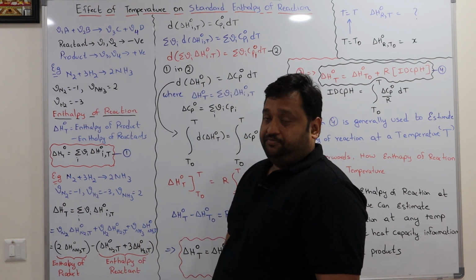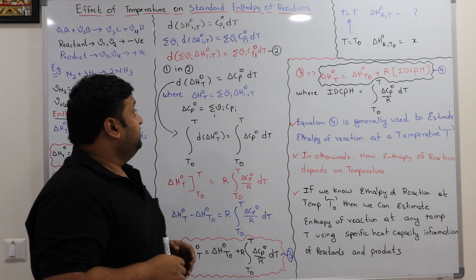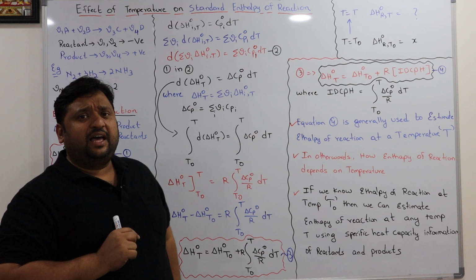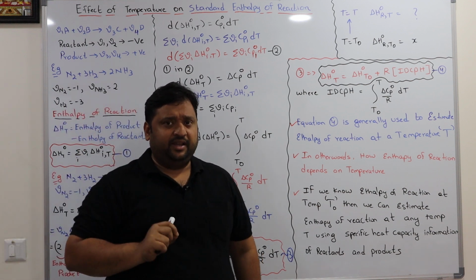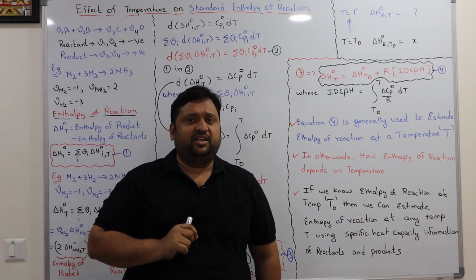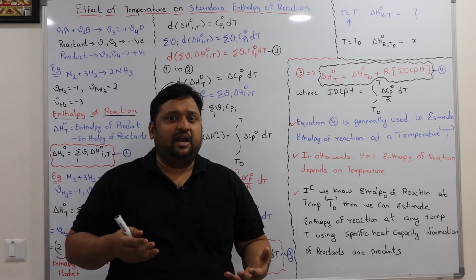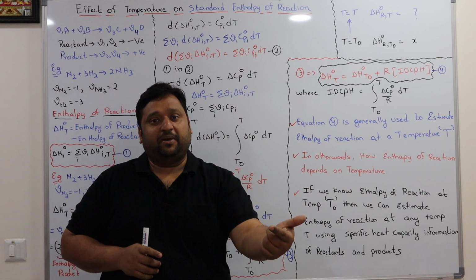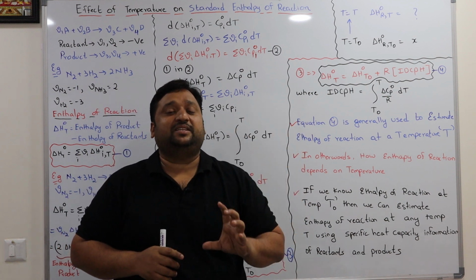Let us go to the next step and find the difference. As you know, the enthalpy change is nothing but Cp dT. If you remember the previous lectures, any enthalpy change can be calculated by multiplying 2 terms. One is Cp, the specific heat capacity at constant pressure, multiplied by the temperature change.